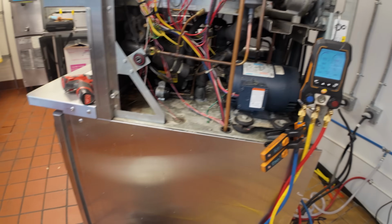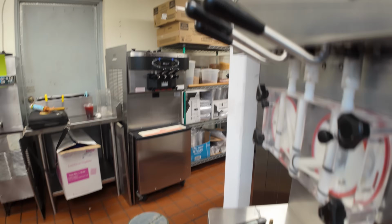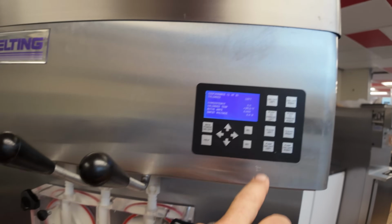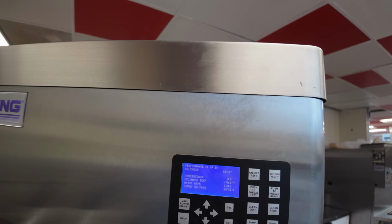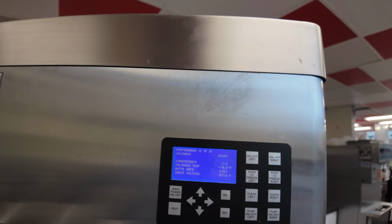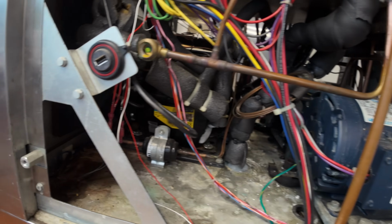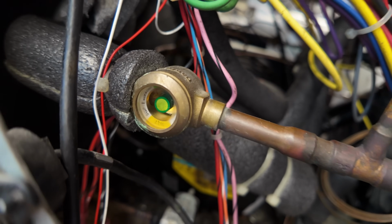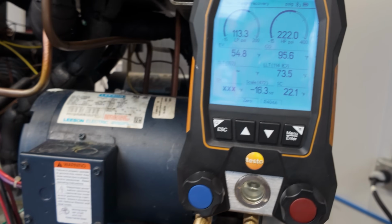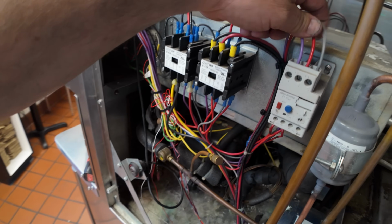All right, so now we're on the right side. I had 20 ounces in this thing, so I zeroed it out. We need to add 16 more ounces to it. Let's go ahead and tell this one to turn on. It's about ready to go. Push to freeze. Select over to the right side. Consistency's at 8, which we ain't using. We're at 76 degree cylinder temp and 3.2 amps and 207 volts. Currently, we're at 190. Sight glass is flashing. Let's go ahead and get that other 16 ounces in there. All right, everything's looking good. I'm happy so far. Wires are tight.